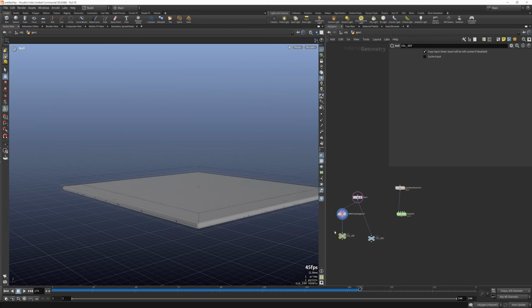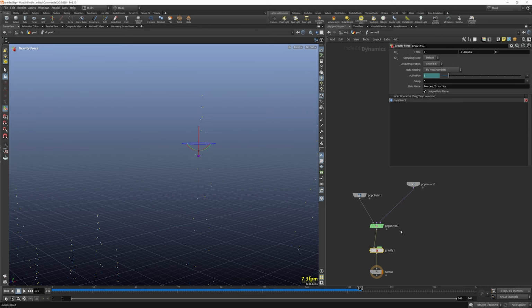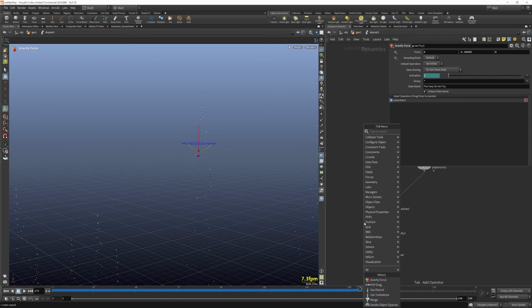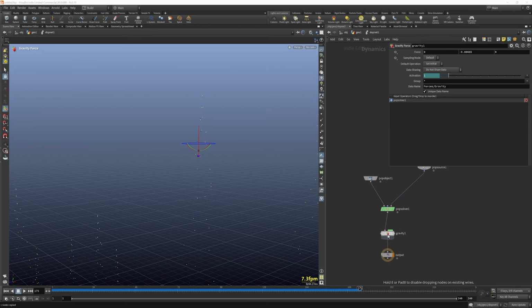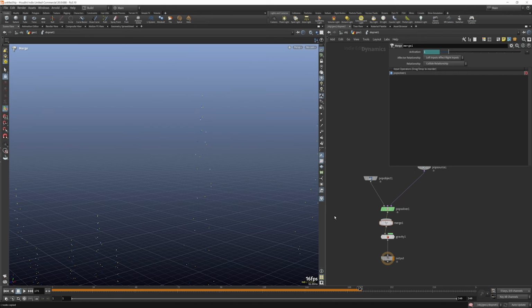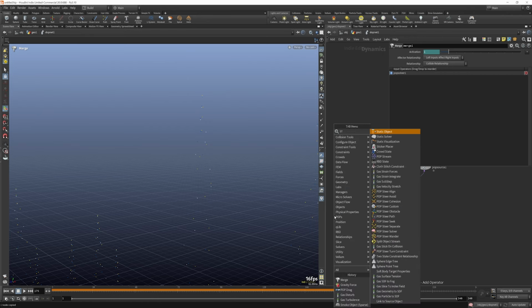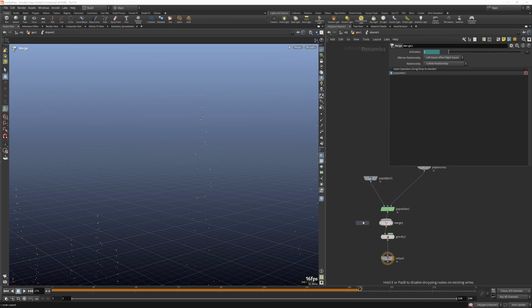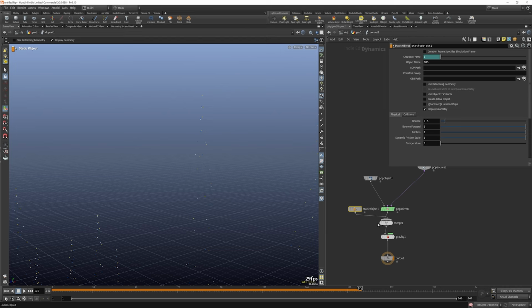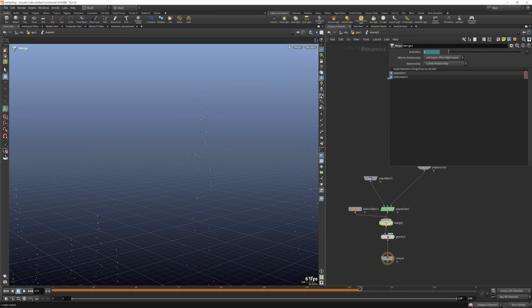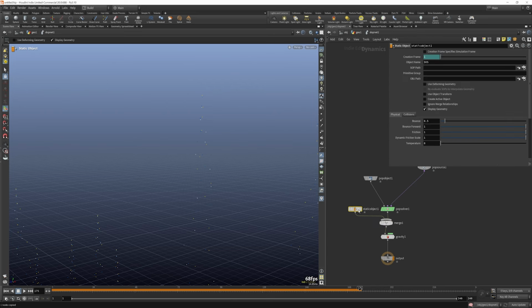If we copy this, we can dive inside. We can put down a merge. And we can put down what's called a static object, and this is going to be responsible for our collisions. We want this to come in first, so we can just move this up here. And under collisions, I'm going to set this to use volume collisions.